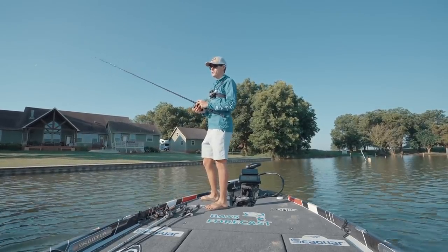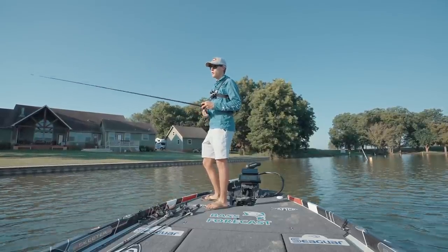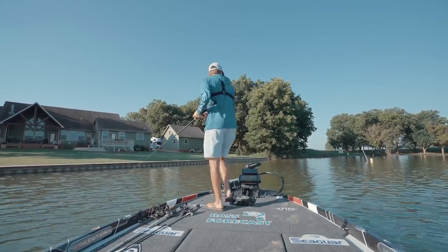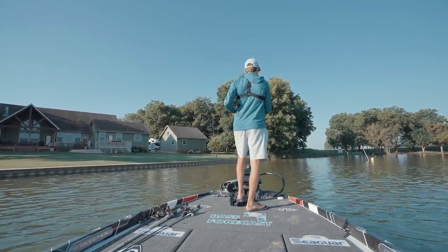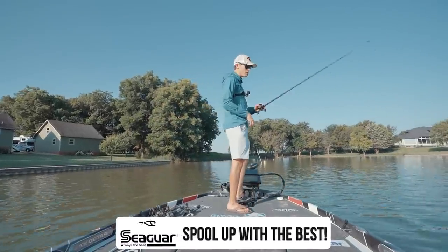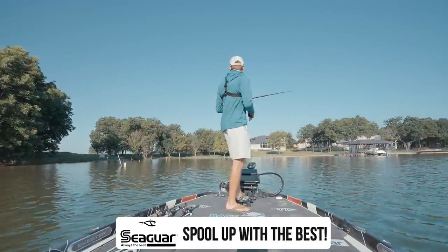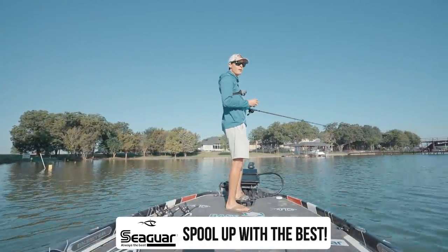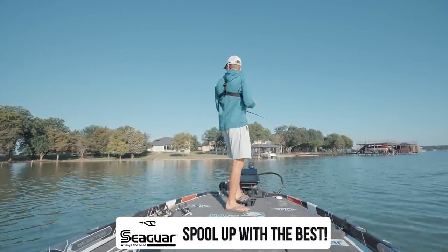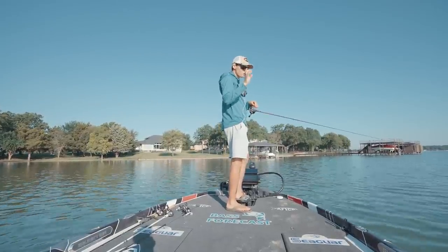Docks also hold the whole ecosystem. They have algae growing on the dock posts, which bring in the bluegill and the smaller fish and the forage, which then bring in the bass to eat those. So docks, marinas, all those things are usually great for catching bass. And I just know that in most lakes, like I said, we're not in a tournament today, but I'm kind of treating it like a tournament. If you commit all day to skipping docks in a one-day tournament, you can probably do pretty well. So that's what we're hoping to do here. Just catch 5, man. Even if it takes us 100 docks, we're gonna catch 5.